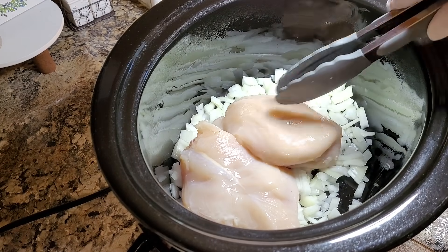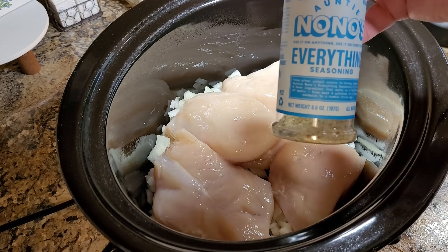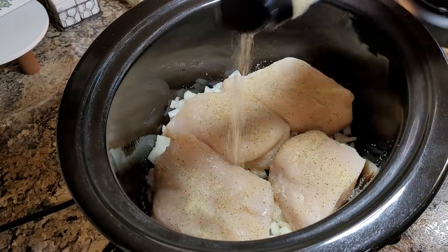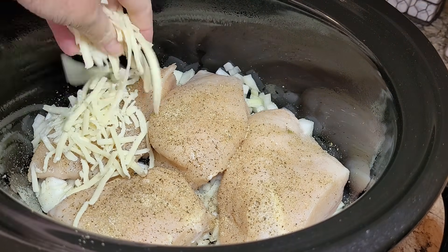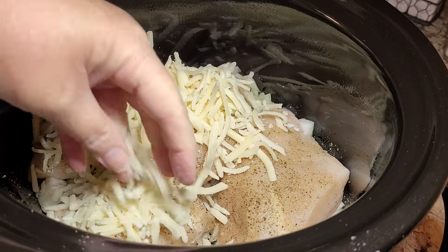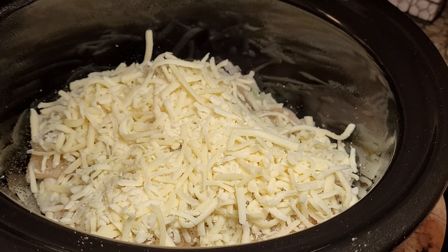This calls for four chicken breasts. This right here is one humongous one I've cut in half. Again, this was one chicken breast I cut in two. The recipe says to use some salt and garlic powder. I'm just going to use my Auntie Nono's — it has salt but it also has onion powder and garlic powder. And we're going to give it some black pepper cracked on it too. The recipe says to put two slices of Swiss cheese over each piece of chicken, but I had this shredded Swiss and Gruyere. This is really good — it's cheesy chicken so I'm going to be generous. I'm going to use the whole bag. That was two cups.